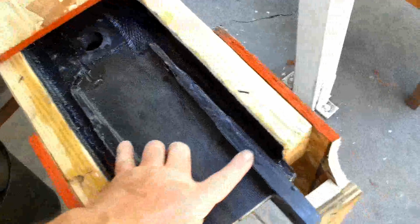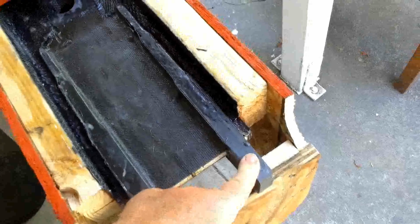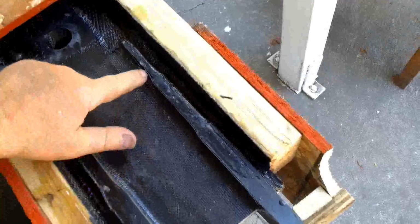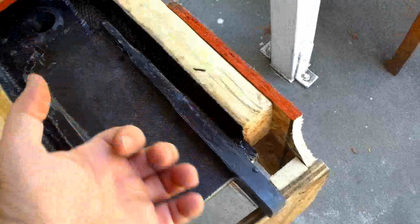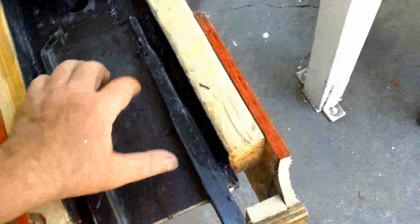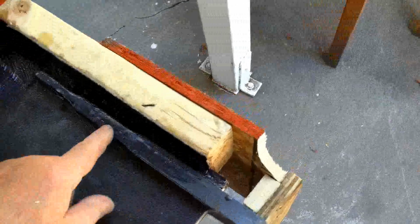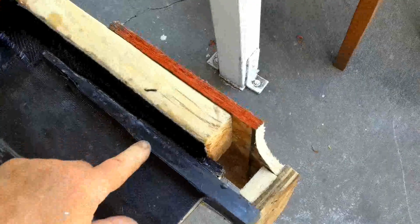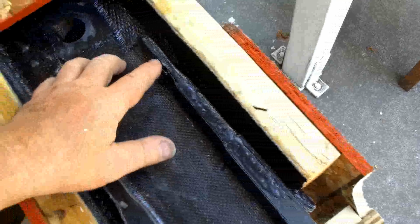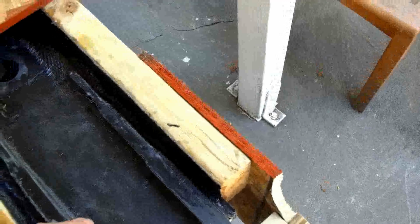What we're looking at here is the fitting that failed. This attachment fitting was in tension, and the bond line here along this edge and here, and of course the same on the other side, and the bonding of this part to the shear web is what failed. This part failed in tension going this way, and it was a failure of the bond line itself. None of the carbon composites failed. It just literally pulled out of its socket.